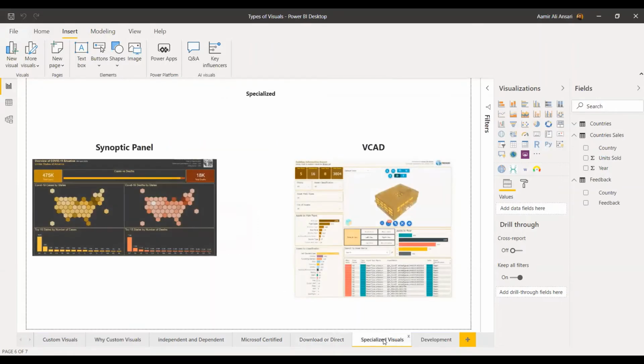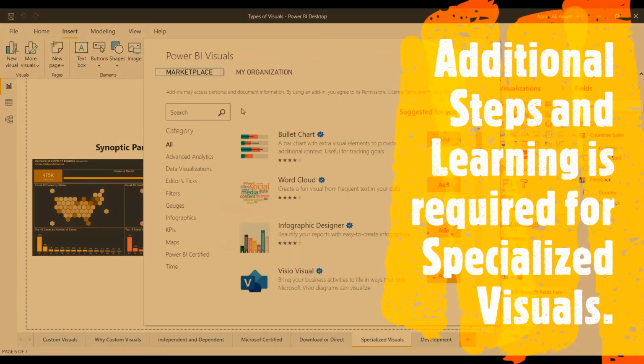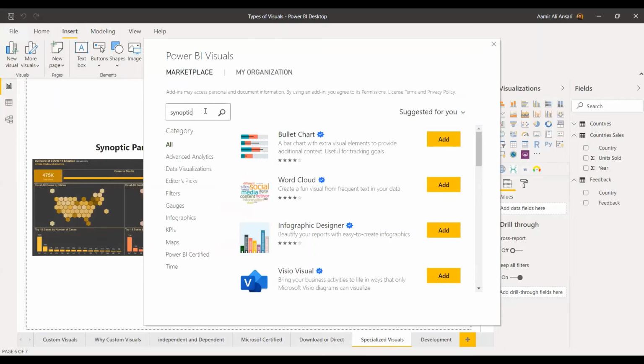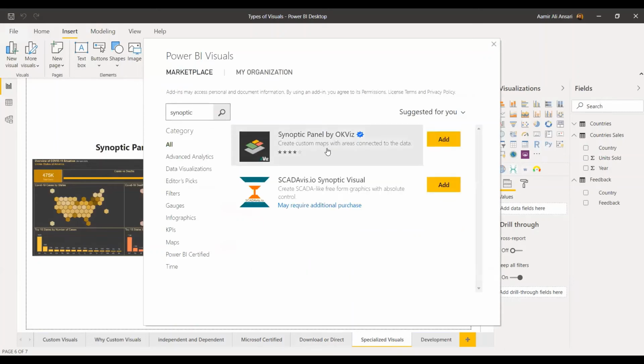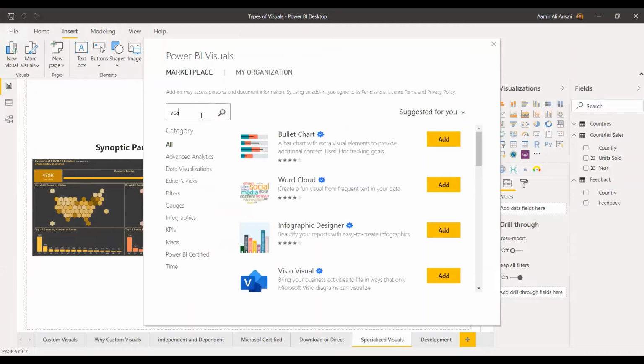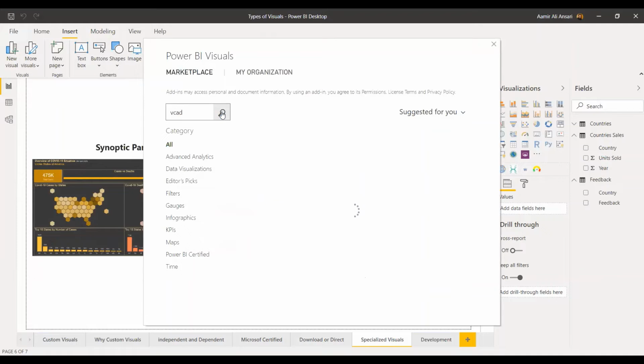Now, for this, you can see over here, if I search for Synoptic Panel, it is available, but for VCAD, I think they have not updated it. There are no add-ins matching these criteria.